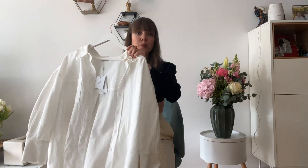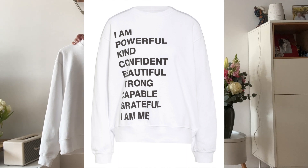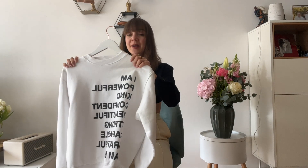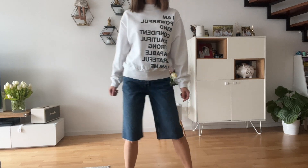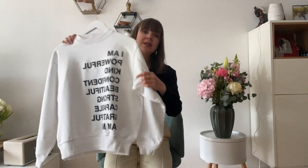The last piece is this sweatshirt, and I love it especially for the writing on it. I think this shirt motivates you when you put it on in the morning. It's also a very basic piece in great quality. It looks good with all kinds of bottoms, but as I said, I love it most for the writing.